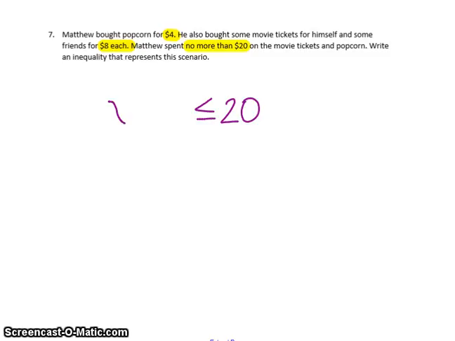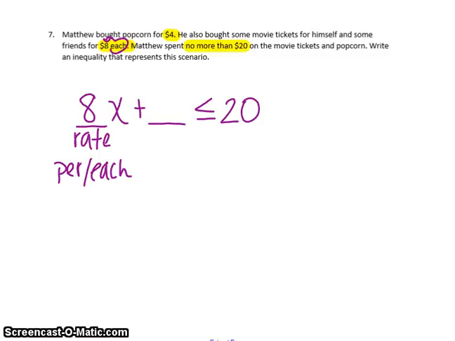I know that I can fill in the rest of this, so I have an x there, which is my variable, and all I have to do is fill in these blanks here. Well, I know that this one is my rate of change, and any time that I have my rate of change, I always look for the words per or each. So I see the word each here, and the number that goes with it is 8, so I put 8 in my rate. So I've already used 8, I've already used 20, the only thing that's left is 4, so I know that that's my additional information. So my inequality reads 8x plus 4 is less than or equal to 20. Number 8 is just like this one, so that's a practice problem, so let's jump to number 9.